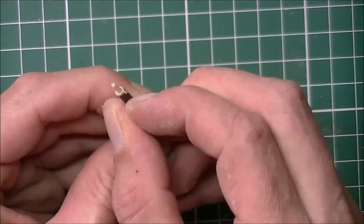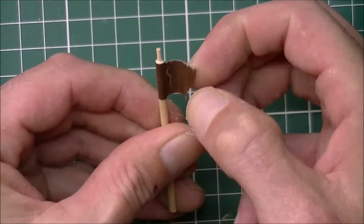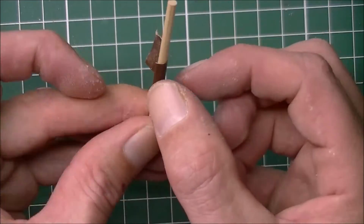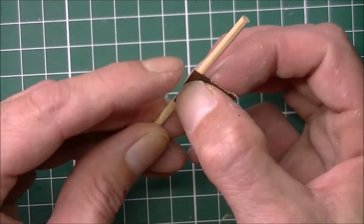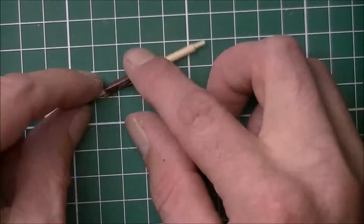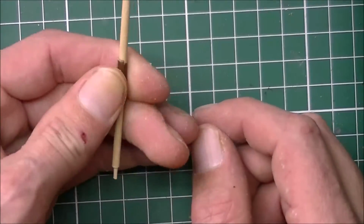And then we peel off the electrical tape. Okay, if it will still stick, doesn't really matter. Kind of roughly placed it in the middle. It's for my own convenience. That serves no other purpose.